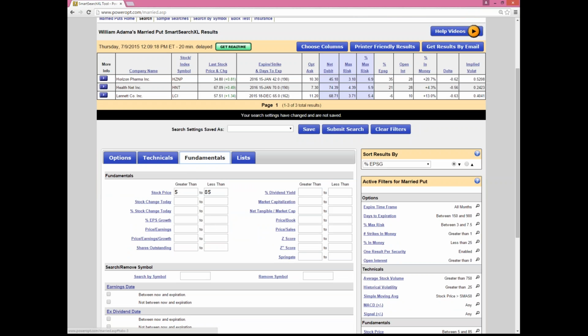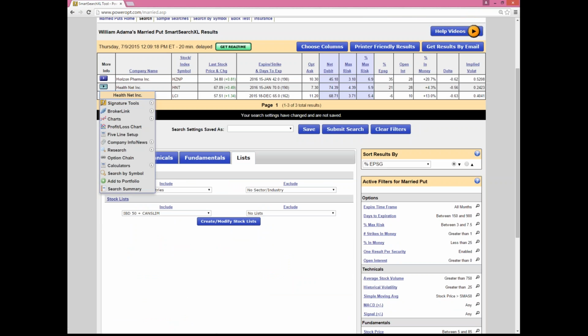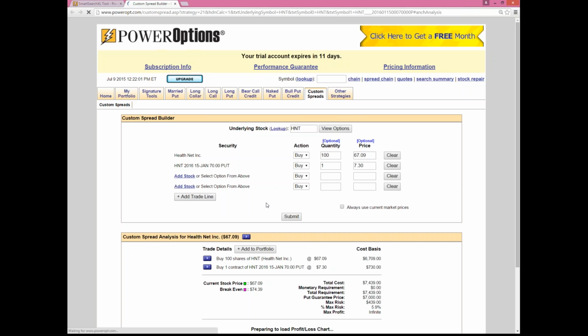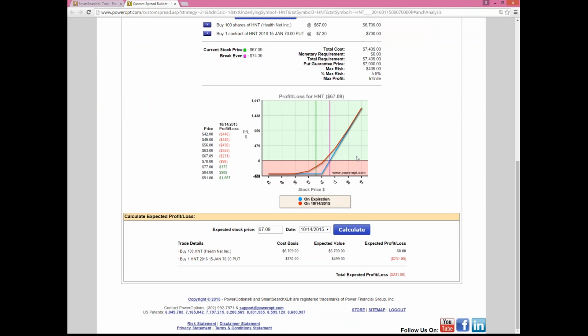Now, going to Paul's question, Kurt has set up the screening criteria using the IBD 50 and CANSLIM list because he's had success with the stock selections from the IBD over the past 10 years when he started putting together the radioactive trading techniques. Remember, the basic setup, I'll take a look at the net profit and loss chart here. The basic setup of a radioactive trade is a protected stock position, and it is a bullish strategy.